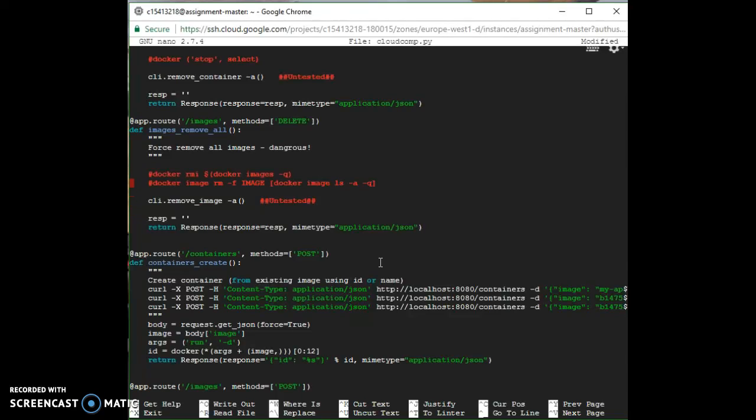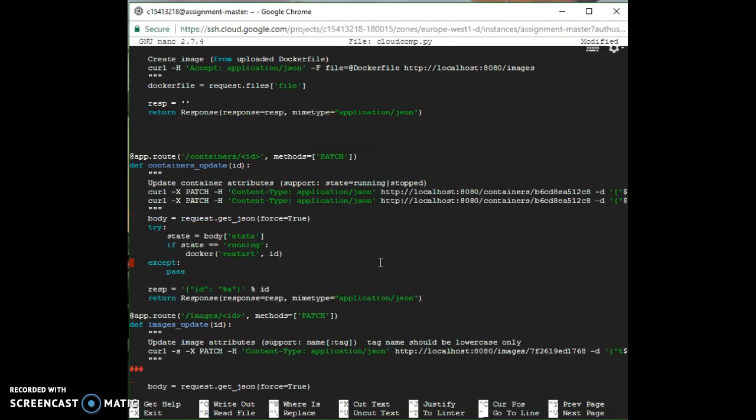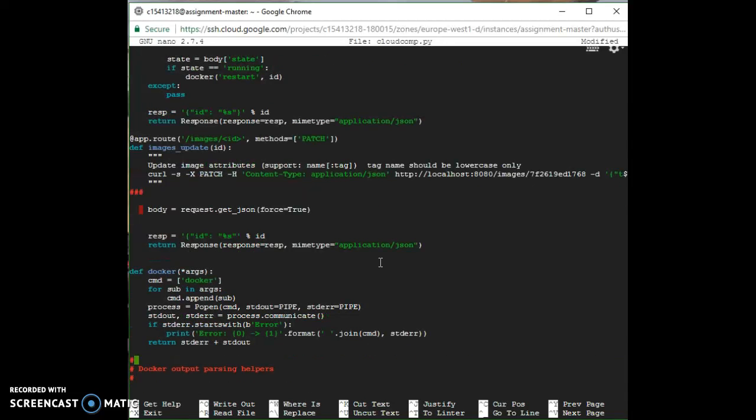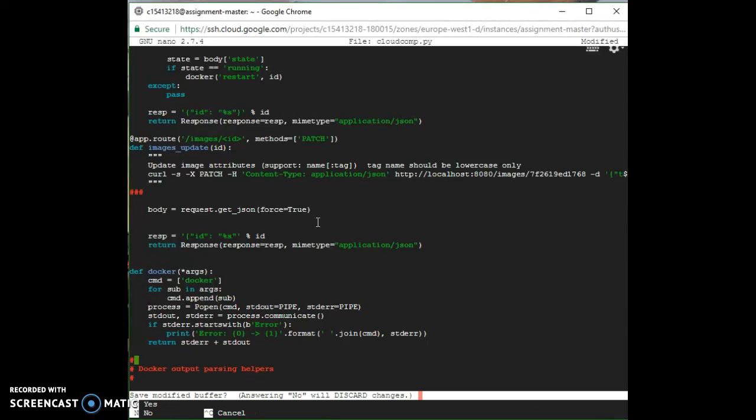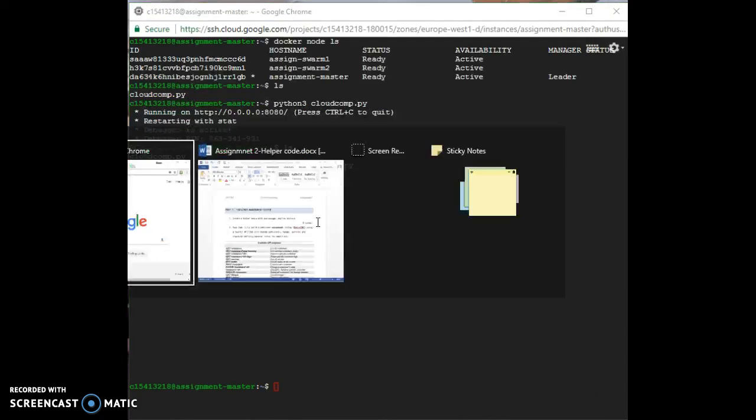I just did a couple of failed attempts in the last few days, and then remove image, but it's untested again. It compiles, but I'm just not sure if it works. And then finally, update image. I actually didn't get this one to work. Just here. Yeah, this one doesn't actually work. That's all I've got. So yeah, there's nothing here. So that's everything that I've got done. Cool, and that is kind of the end of that part.